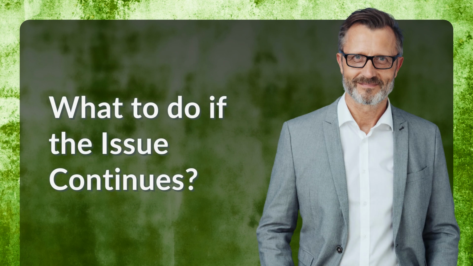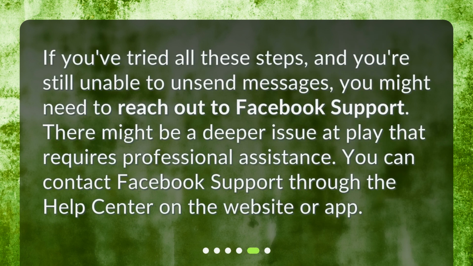What to do if the issue continues? If you've tried all these steps and you're still unable to unsend messages, you might need to reach out to Facebook support. There might be a deeper issue at play that requires professional assistance. You can contact Facebook support through the Help Center on the website or app.